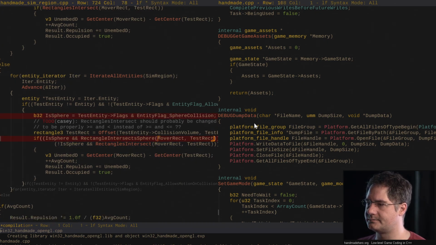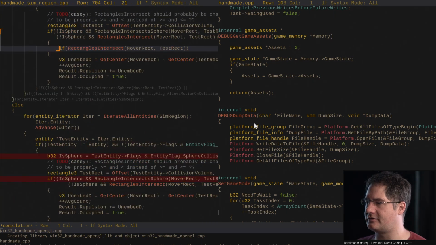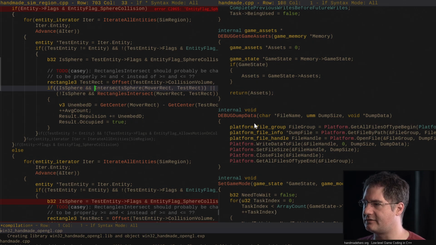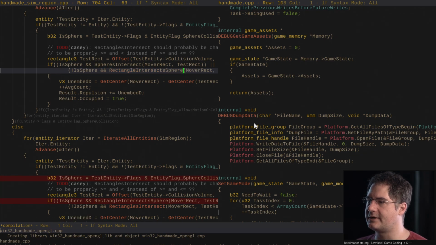So, seems good. And the same would be true in the top one. It's just going to be a little bit different, but almost the exact same thing. So in here we would say, if the thing we're testing against is a sphere, then it's spheres intersect. Otherwise, it's rectangle intersects sphere. Right? And in this case, we have to flip these.